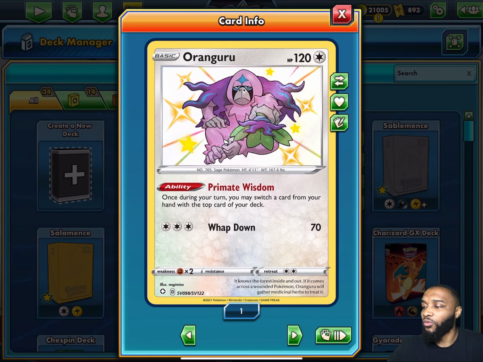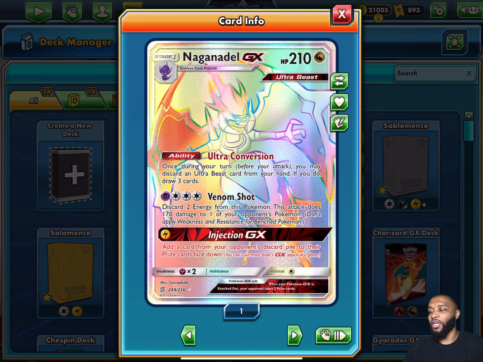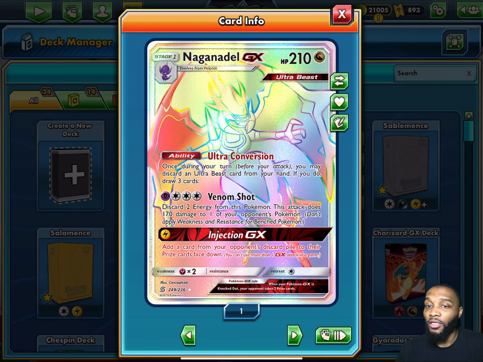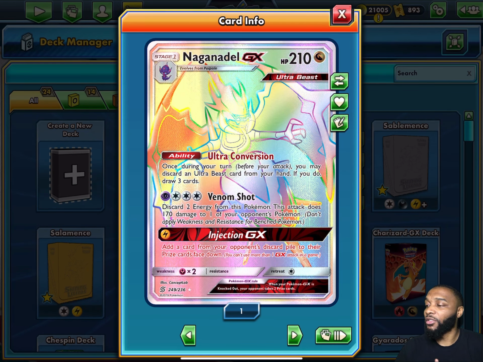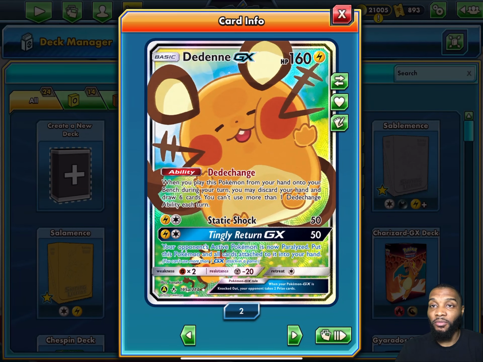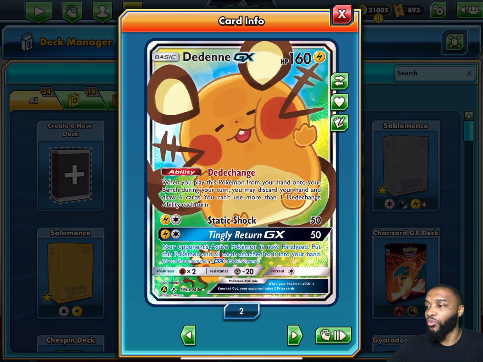We got Orangaroo for Primate Wisdom. We got Naginato for Venom Shot. Usually I'm using Recycle Energy to hit somebody on the bench and then get those energies back. Then next turn, Porygon Z Crazy Code back onto Mewtwo and then pop them again. This is what I'd be trying to pop from the bench using Venom Shot, the Dedennes, or just any other small Pokemon that's under 170.